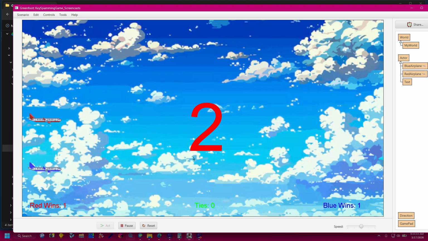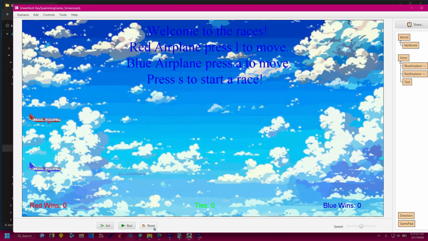Okay. Let me see if I can get a tie. I don't know if I'm going to be able to get one. Nope. Ties are very unlikely, but I have it in there just in case there is a tie. Okay, so those are sound effects.